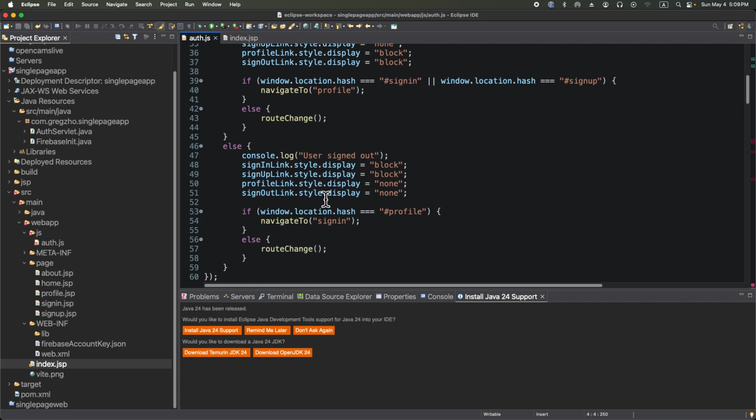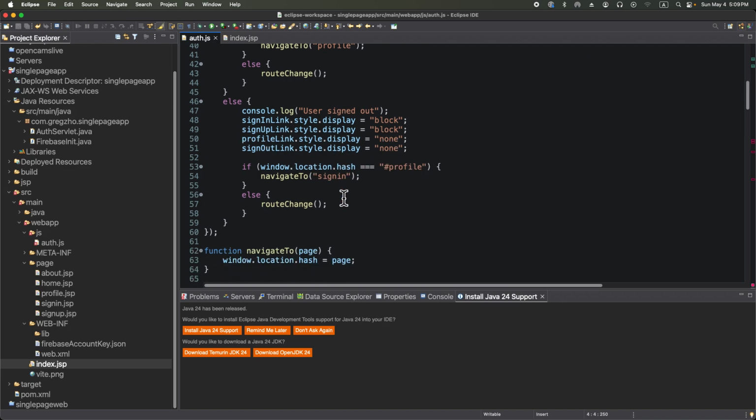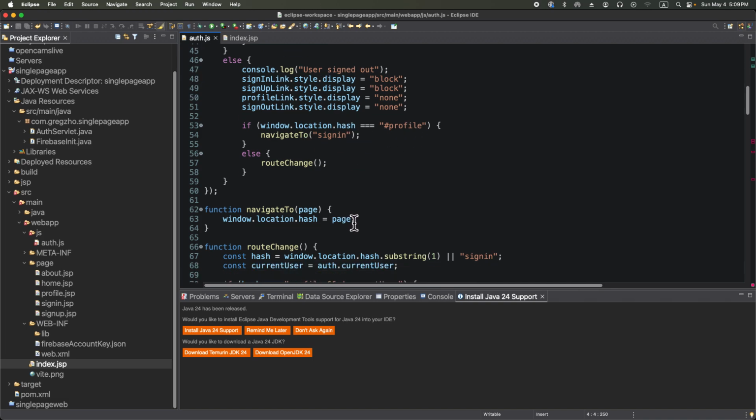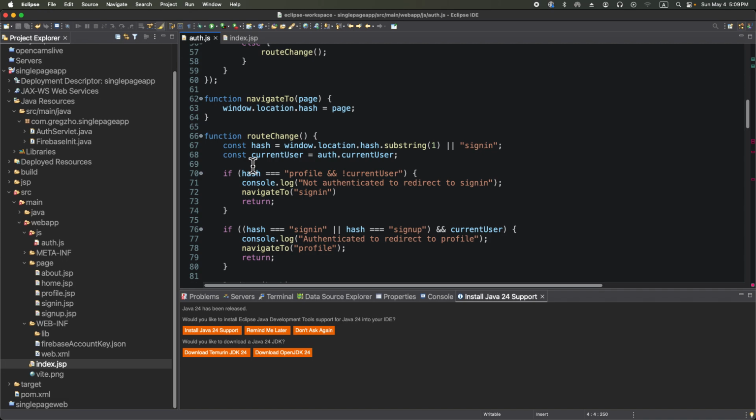Once signed out, display the sign in link and sign up link, and don't display the profile and sign out links. If the hash is profile and the user is signed out, go to sign in and route change. The gateway to the page takes the hash-based page, and then route change here.